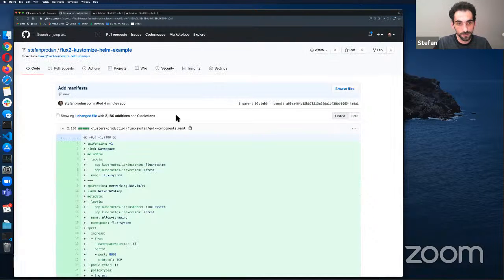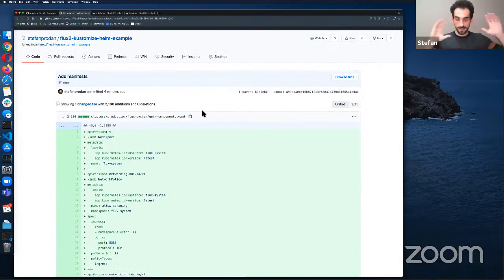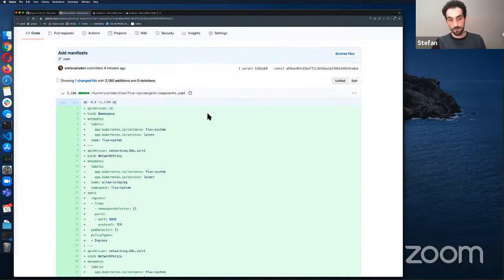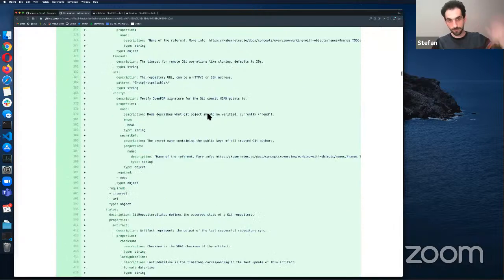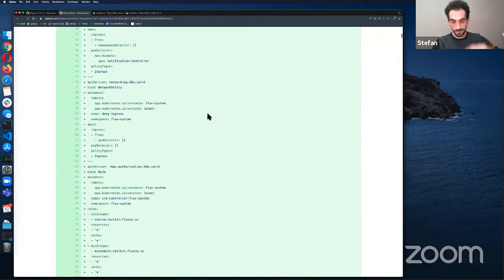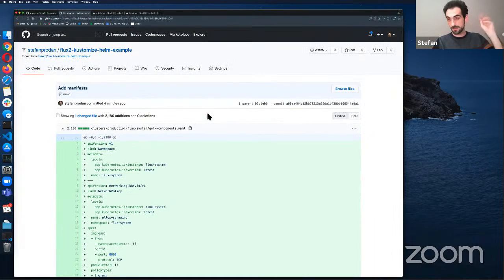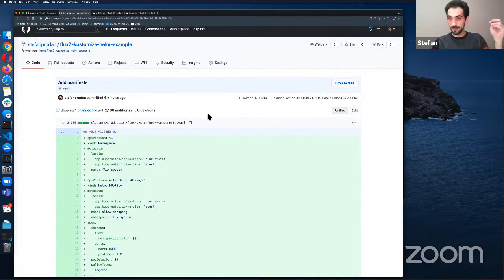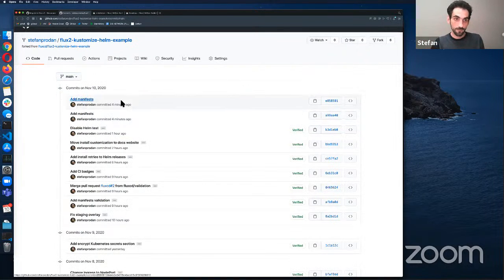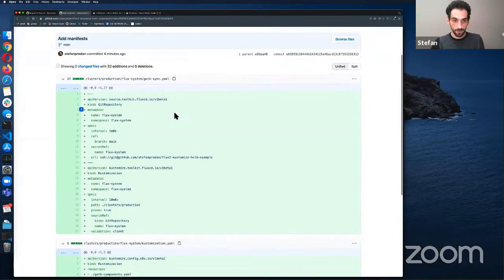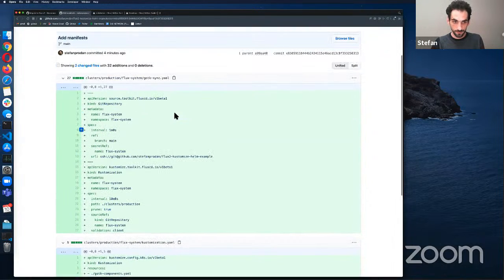So the first commit was Flux has generated all the GitOps Toolkit components. It bundles them in a huge YAML with all the custom resource definitions, namespaces, deployments, everything, commits that to your Git repo, then applies that on the cluster. So Flux starts on the cluster. Then it creates a second commit with 2 objects.